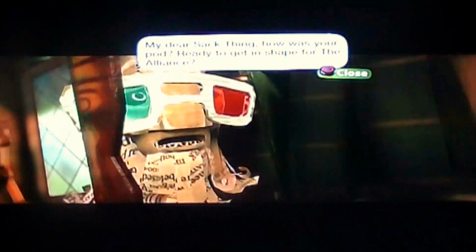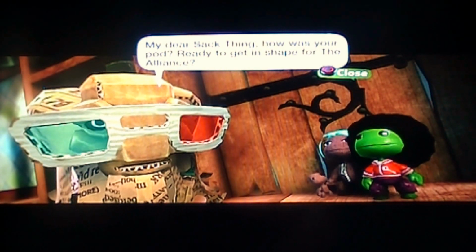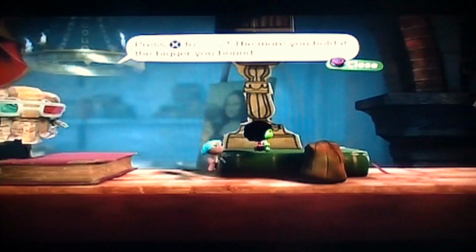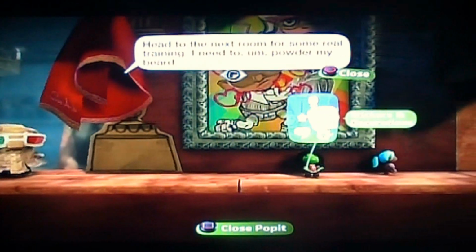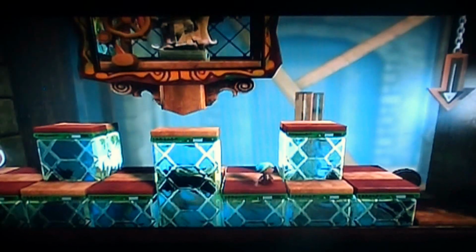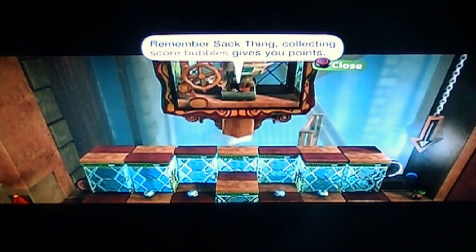Hey, we're in. Hello, Da Vinci. To you too. Press X to jump. Okay. This is child's play. Go on. Come on, let's do that.